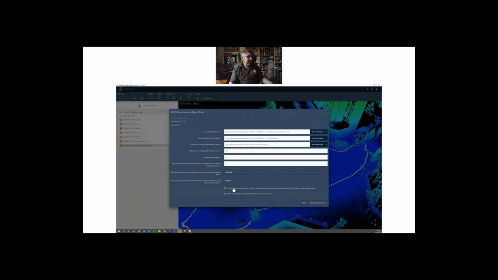And lastly on this one, when colorizing, if we have points that we can't see, or that we've not been able to assign RGB to, then we have the option to remove those from the final point cloud. If we don't, then at the moment those points are colored black, so you'll see those within the point cloud. But we do have the option, if we can't assign color, to remove them from the point cloud.